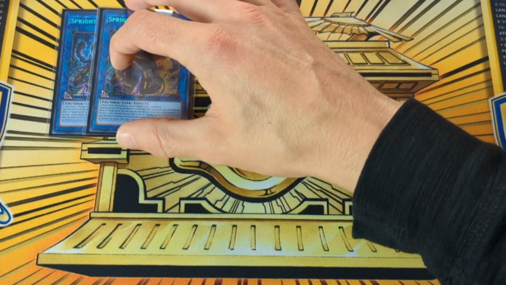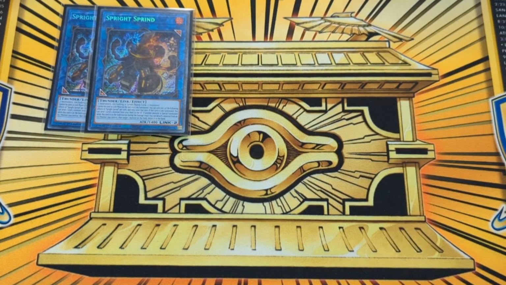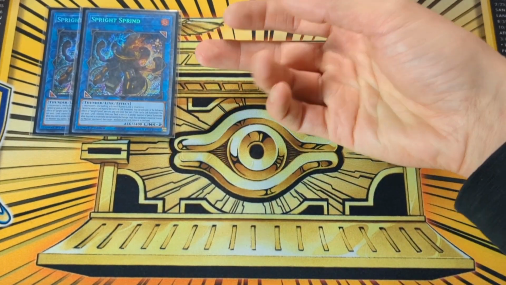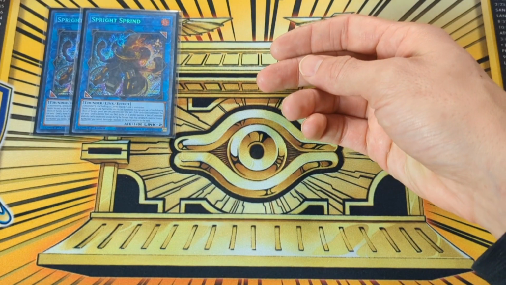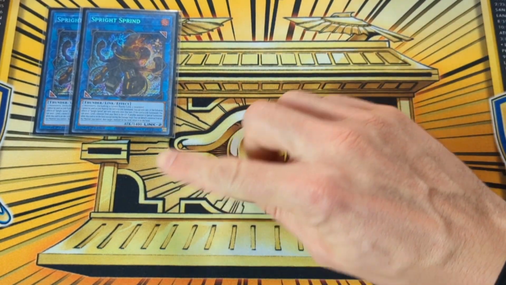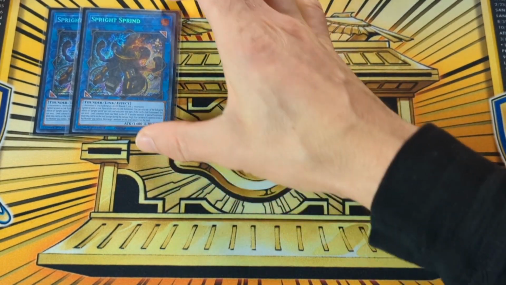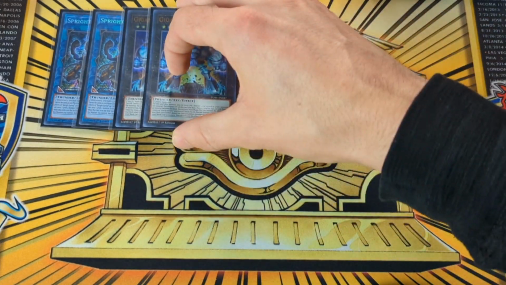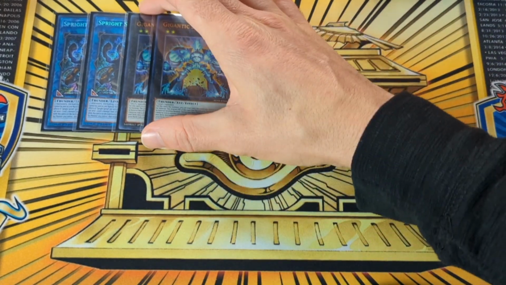Next, we are doing 2 Spright Sprint. Comes up when it comes up. Angler's effect is not once per turn. If I'm baiting out a negate or an interaction, I'll sometimes send Angler and Angler effect for just one beaver, so I can make a big gigantic and force some things out. Gigantic Spright, 2 of them.